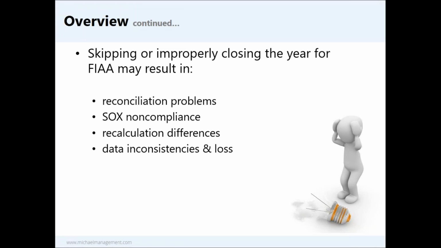Also, you can cause recalculation differences. If you don't close the year at all in asset accounting or do it improperly, but you open up the next year, that means you now have 2 open fiscal years in asset accounting, whereas in the general ledger you only have 1 open fiscal year, of course. So every time you touch an asset master record and make changes to it, let's say you change something as innocent as the description of an asset master record, if you click save and the system saves that asset master record, it will automatically perform a recalculation of the asset's values for all open fiscal years.